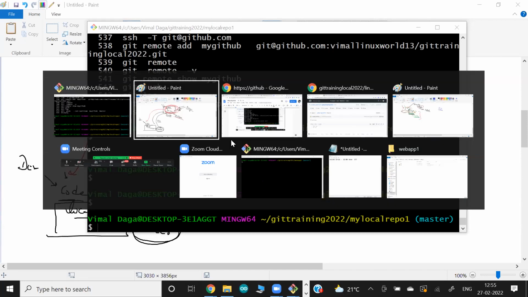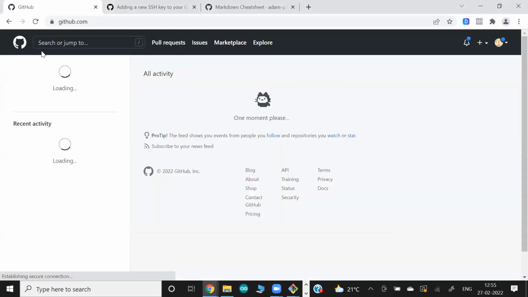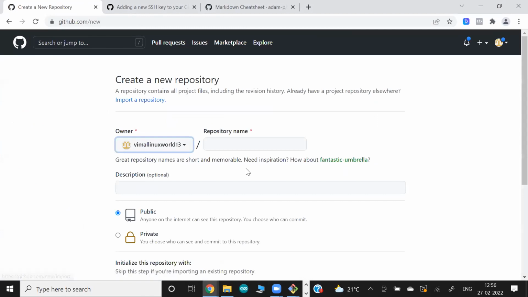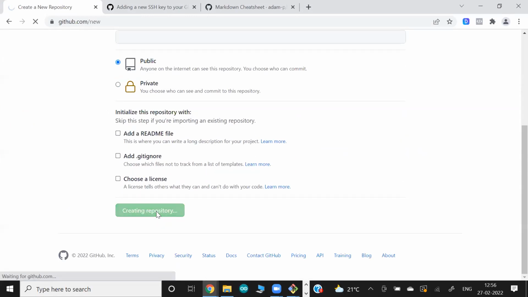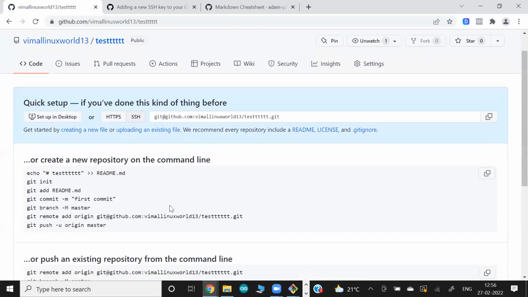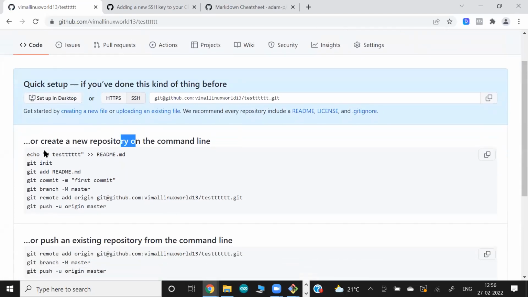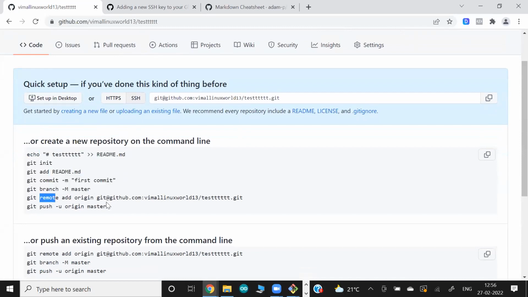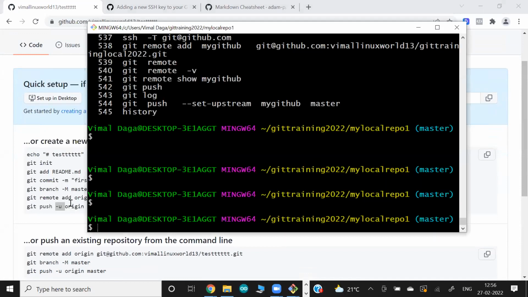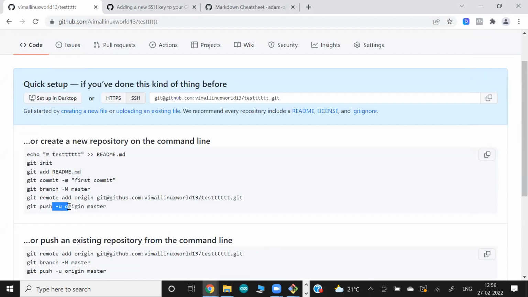Even so, let me show you one more time very quickly. If I create one more repository, just for test, ttt, some repository, in the same way. These are the commands they also show you. They say, go to your local computer, create a local repository, then add a URL with the name origin, it is not a keyword, and then set the upstream. You have a -u option also, a shortcut with the same meaning as the option I showed you.